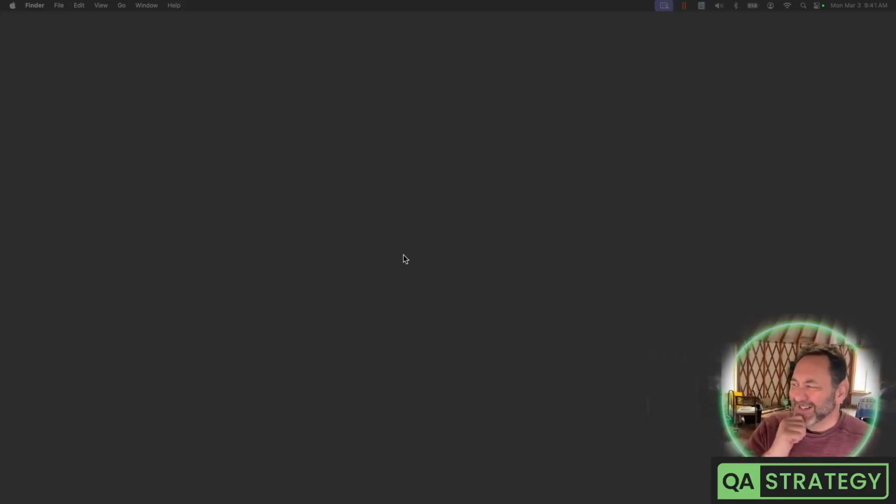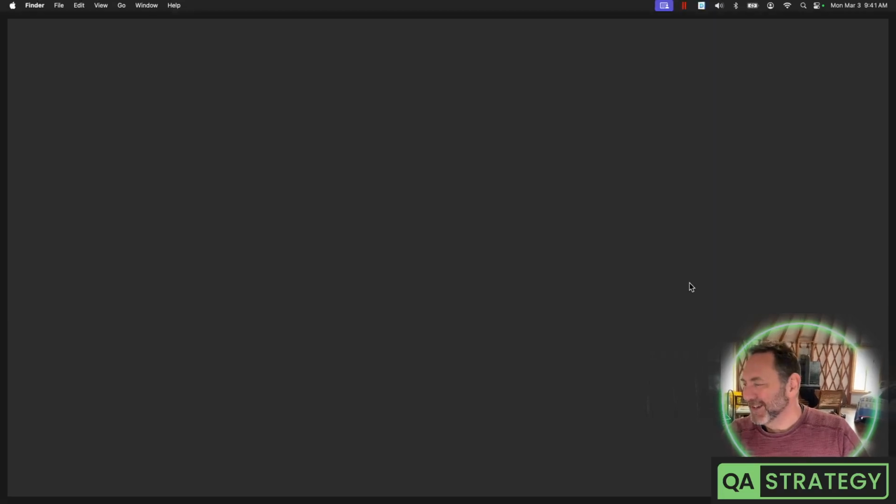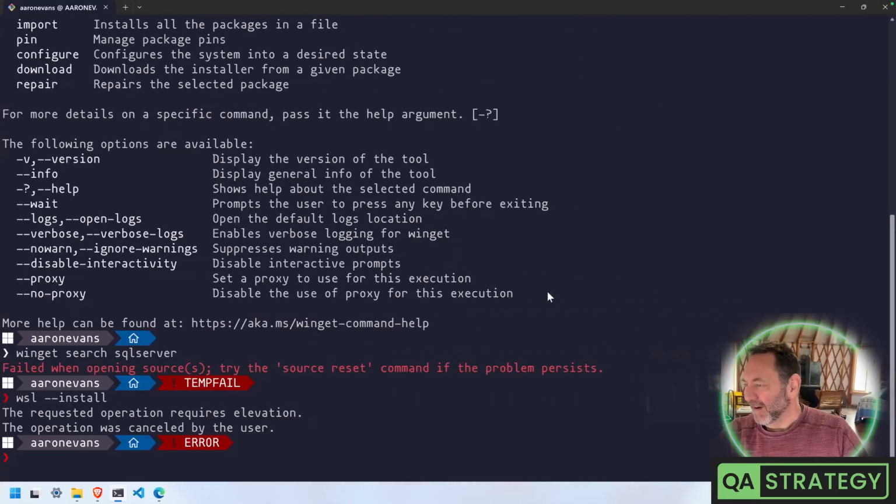All right, continuing my quest to get a SQL Server set up. I've tried a lot of different things. I've tried installing it with wget with different versions, SQL Server 2022 or 2019 Express Developer. I tried installing that patched version of the installer. No luck. Today I am going to try setting up a Docker container using Linux running on Windows to run SQL Server on a Linux Docker container.